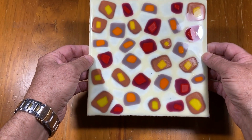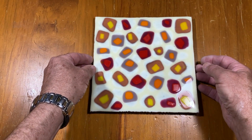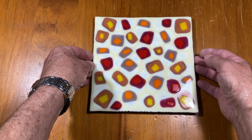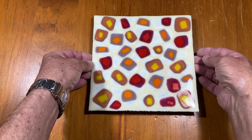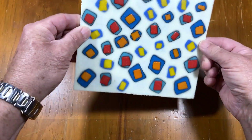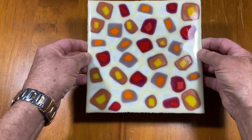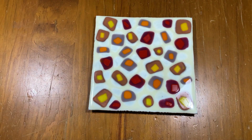I'm not sure. I think I know which one I prefer. Actually, I'll do that. I won't finish this off this week. I'll do the drape and show it to you next week. In the meantime, I'm going to put a poll up on the community, and I'm going to ask you as well in the comments. Tell me, which side do you think should be the outside or the inside? That's side A, which is the nice shiny side, and the bottom, side B. So which side do you think should be on the outside and which on the inside? Let me know, and as many people as I can, please let me know, and I will do it whichever way the majority rule.